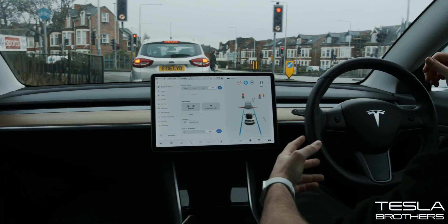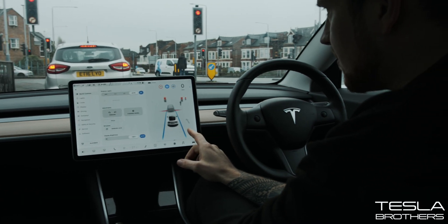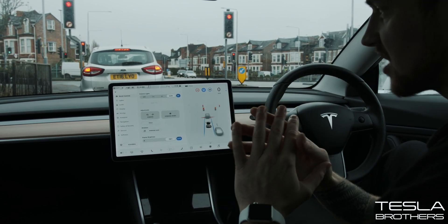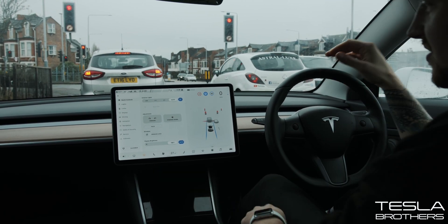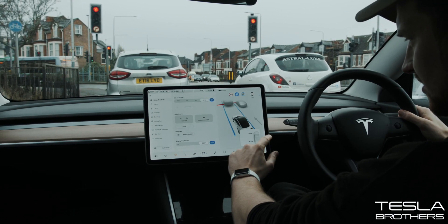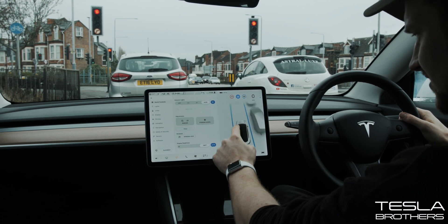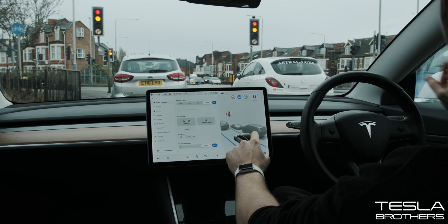Okay so I've just noticed something quite cool guys. The system looks a little bit different. I was round a blind corner back there and the car knew there were traffic lights coming up — you definitely could not see the traffic lights. So the car is doing the traffic lights off GPS right now, which is really cool. This was the same as last time but the graphics are a little bit different — it looks more like an actual Model 3, really nicely done, and it's picking up these cars really well. We've got a small car, boom, big SUV, boom.